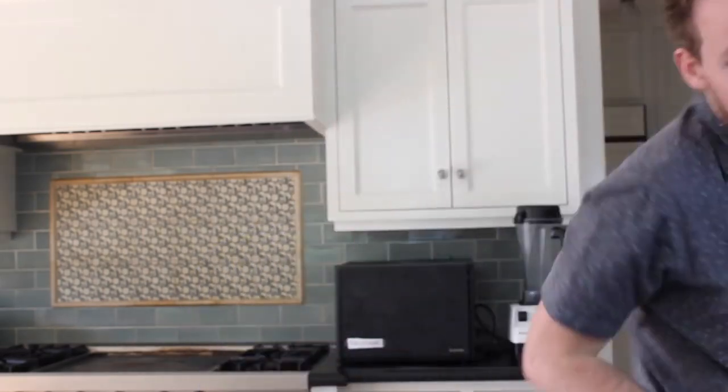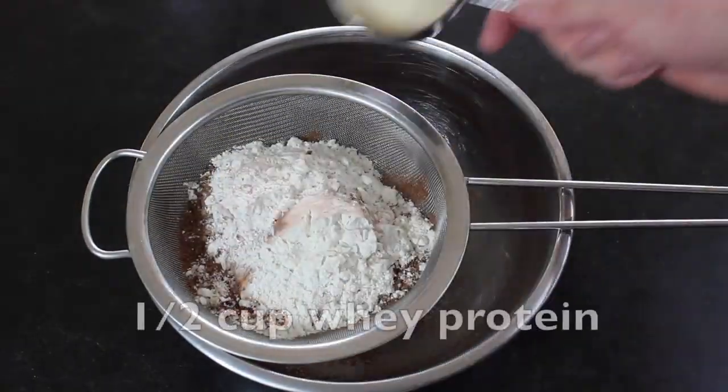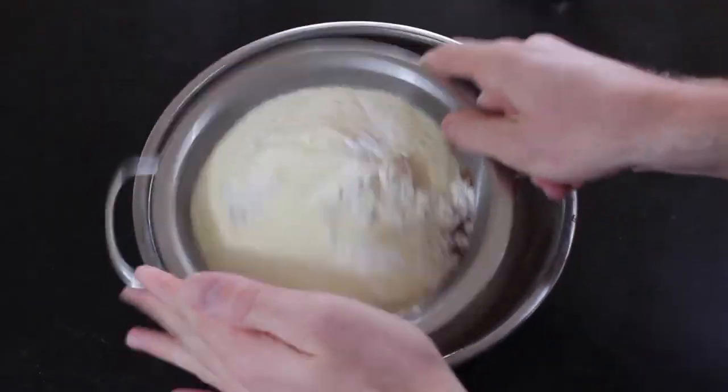And I know what you're thinking. There's only one way to test if a protein powder is good for you. And no, it's not a shake, it's a cupcake. Let's go. In a bowl, sift together 3/4 cup cocoa powder, 3/4 cup flour, 1/2 cup homemade whey concentrate, 1/2 teaspoon baking powder, and a pinch of salt.